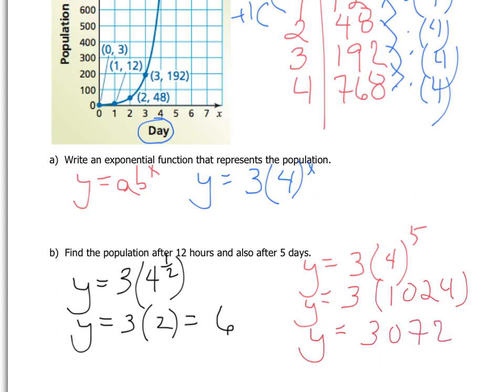Exponential functions obviously are much different than our linear functions. We are not looking for a common difference. We are looking for the common factors. The common factor is the b in y equals ab to the x power. The a will be our y-intercept, and the x, which is where we are going to be plugging in our domain, will be the power of the function that will help us find the range values, or the y. So we will be talking about some different types of exponential functions over the next couple of sections, but this is our general introduction, and hopefully everything seems pretty good.